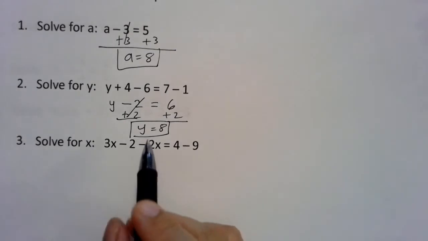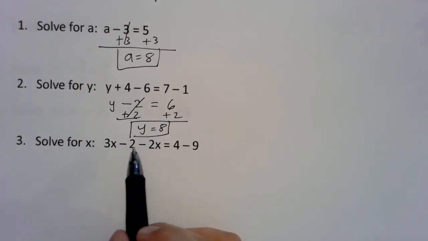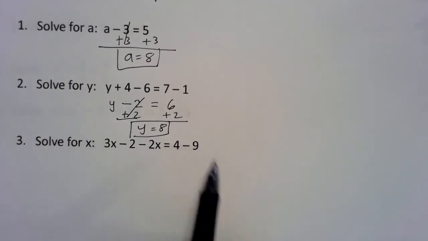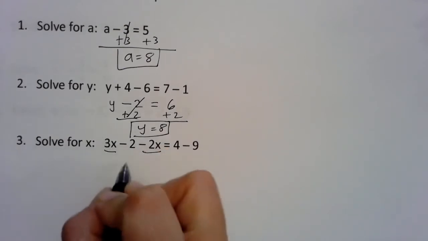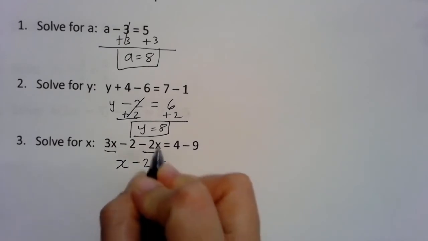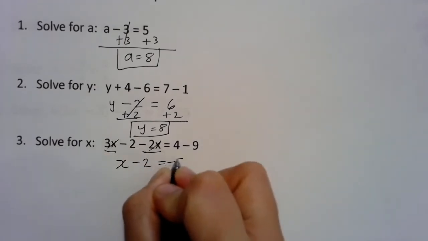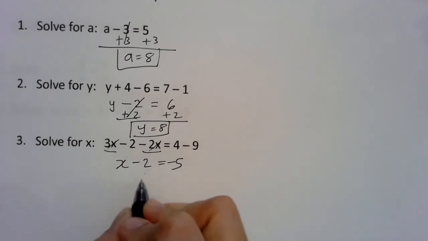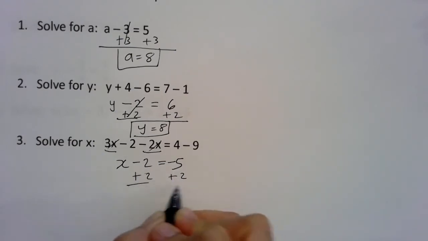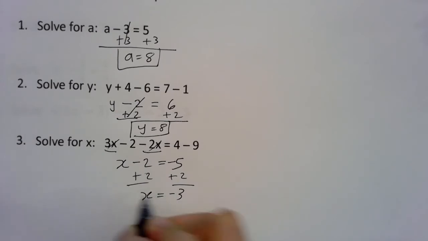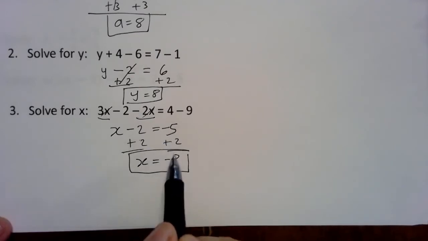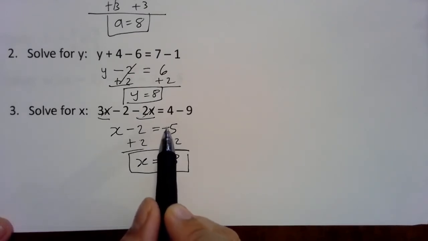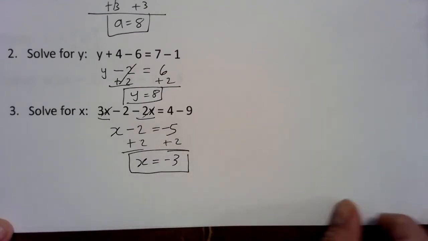And then next, here you have 3x minus 2x is equal to 4 minus 9. So let's combine like terms. 3x minus 2x just gives me 1x, right? And then bring down the minus 2, and that's equal to 4 minus 9, which is negative 5. So we're solving for x. Let's add 2 to both sides. We get x is equal to negative 3, right? Because negative 5 plus 2, that's just a difference, where you keep the sign of the larger number, which is negative. Okay.